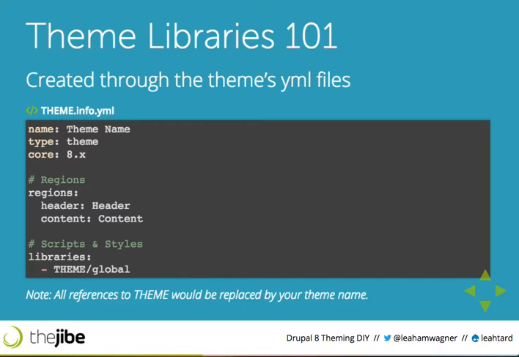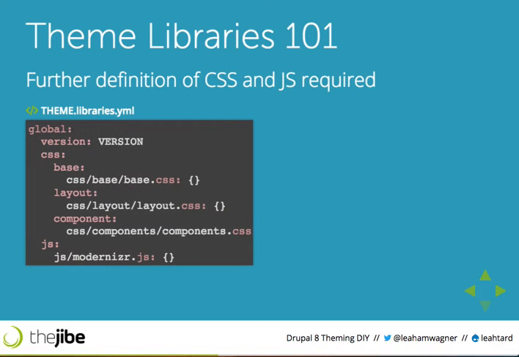You can name it Fuzzy Kittens, and everything would still work as long as all your namespace is consistent. So what we have to do here now is have a themed libraries YAML file for Drupal 8. So this is where the added complexity comes in for Drupal 8. Now not only does a themer need to create their info file, they need to create a corresponding libraries file. And that's where all of your CSS is being pulled in, and your JS in this sense.